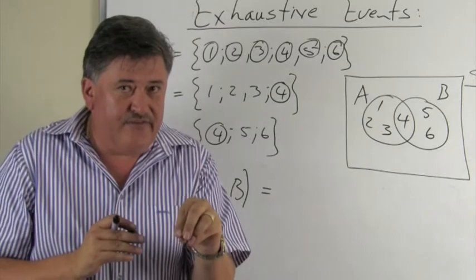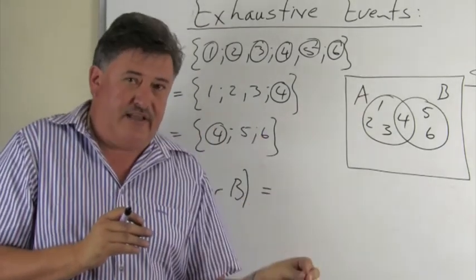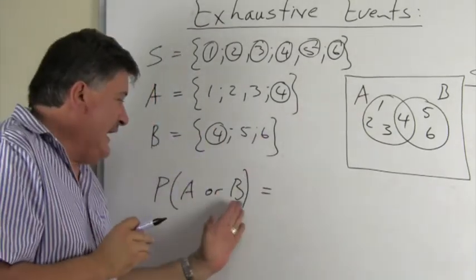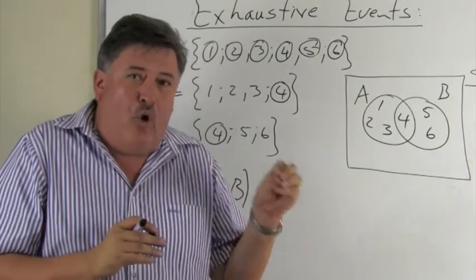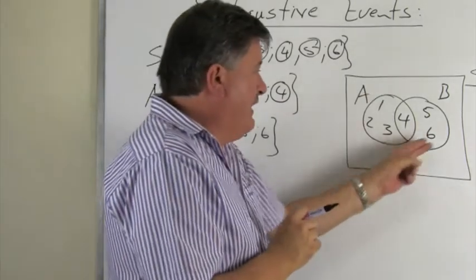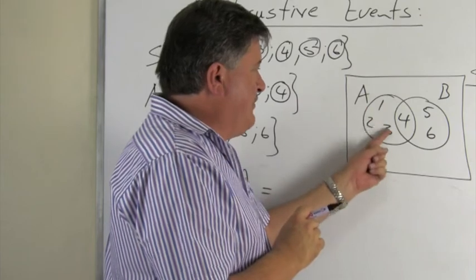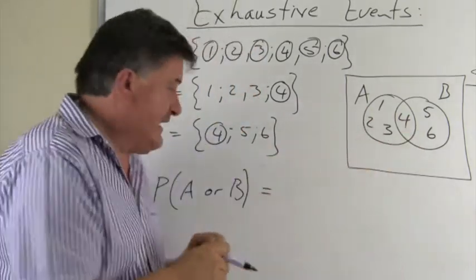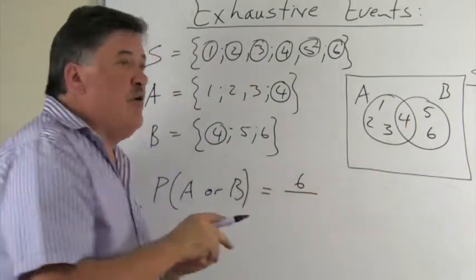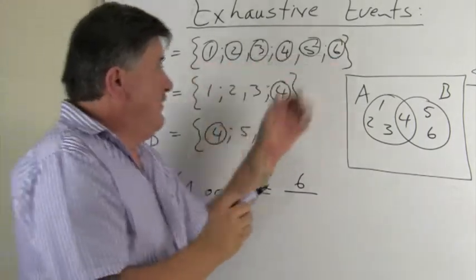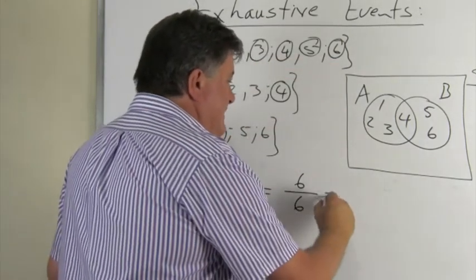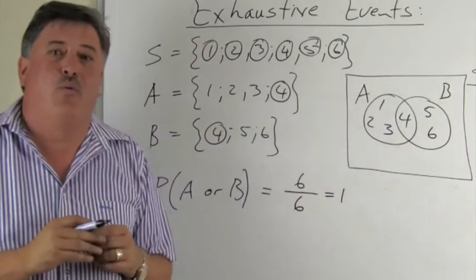What will you tell me? Let's look at this again carefully. How do we find probability of any event? It's the n of that event divided by the n of S. So how many outcomes in A or B? We count: 1, 2, 3, 4, 5, 6. You agree with me, that is 6. How many in my sample space? Of course, that is 6. And my answer is 1.